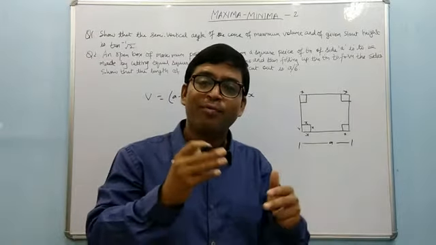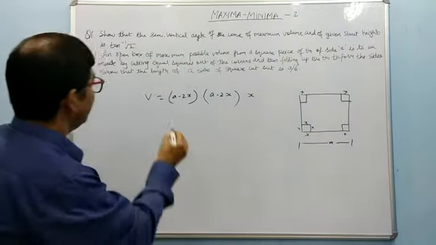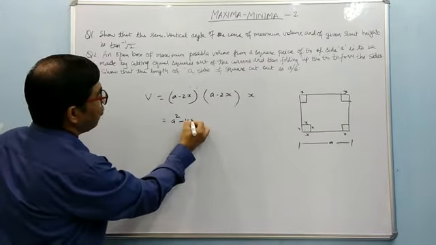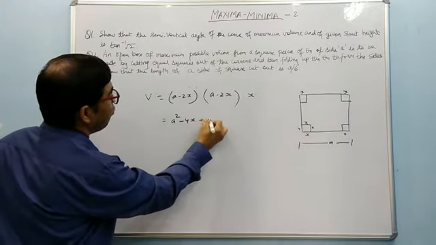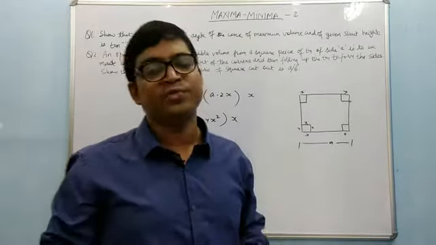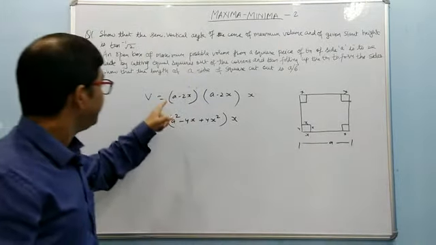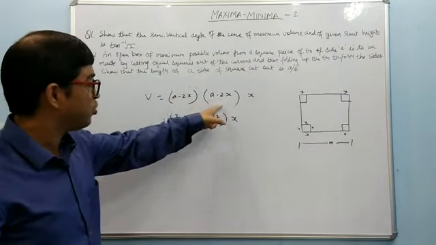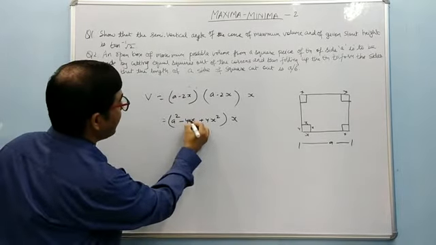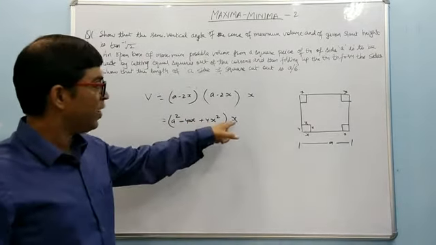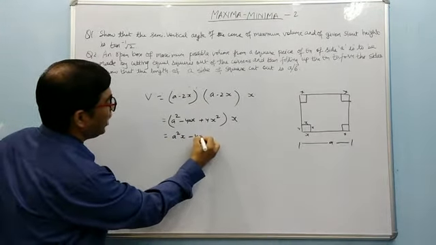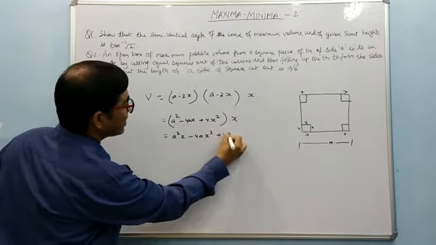Now what we have to do, we have to differentiate and put it equal to 0. On simplifying, it is coming out to be (a minus 2x) whole square into x. I just recommend going for a little bit of simplification. The things will be easier for you. Why? This is (a minus 2x) whole square, so a square minus 2ax plus b square, that is 4x square, and into x. So it is coming out to be a square x minus 4ax square plus 4x cube.